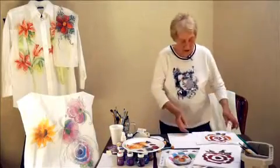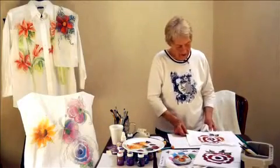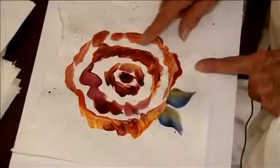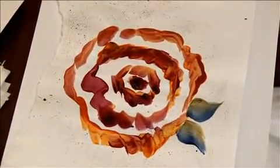We got to get our ironing board back because I painted this on the copy paper. And this is, I think these are colors of yellow and oranges. And we have something later to show you. I'll just reach over here and get the ironing board.